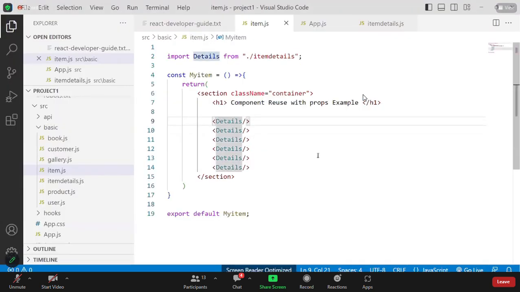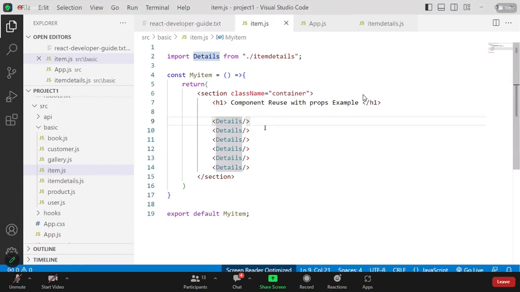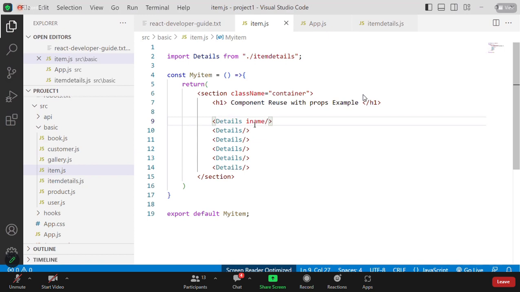Let's go here. What are they? Name, price, quantity, stock and details. Write here a property called iname equal to iname, for item name we made mango.